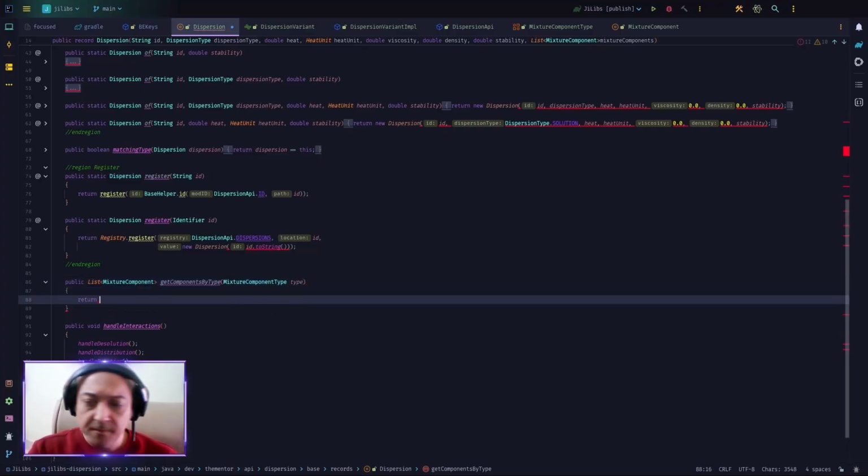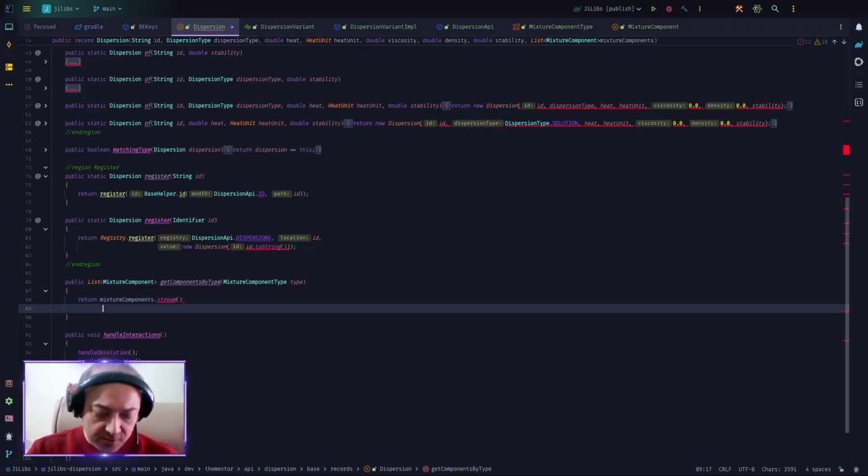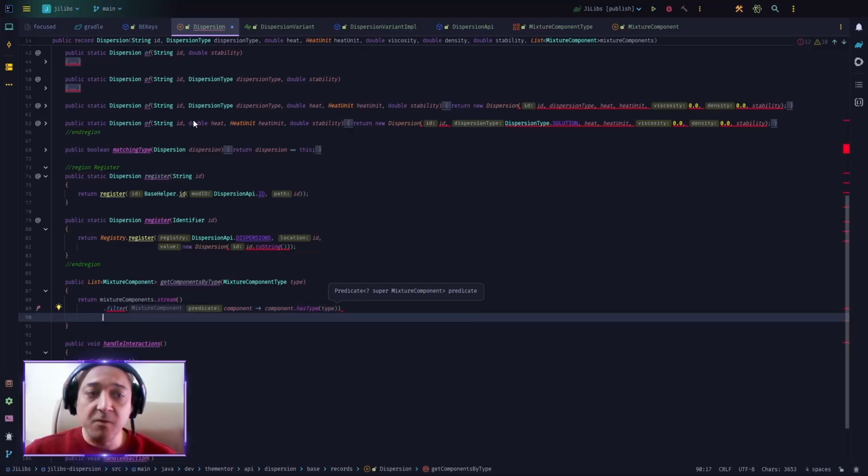We will use a streaming here. We return from the mixtureComponents, we stream, and then we do a filtration on the stream. With the component goes into a lambda. All we are doing, we say component.hasType, the type that we want. At the end, we have, as you see, a stream, and we want a list.